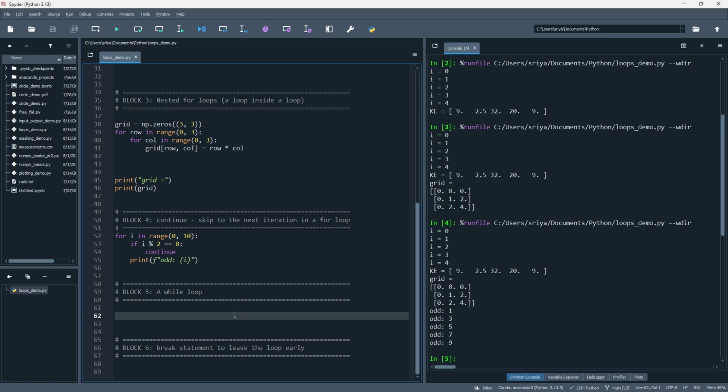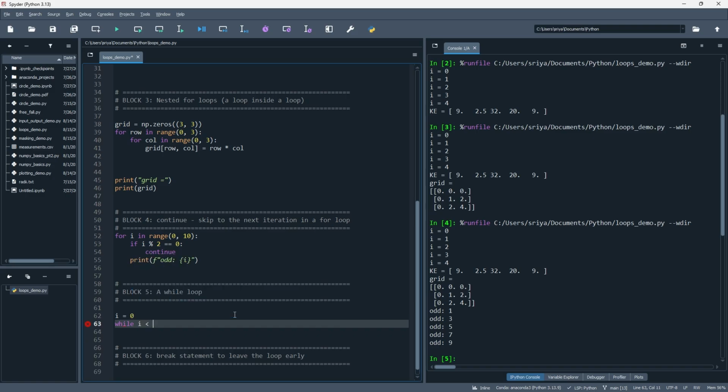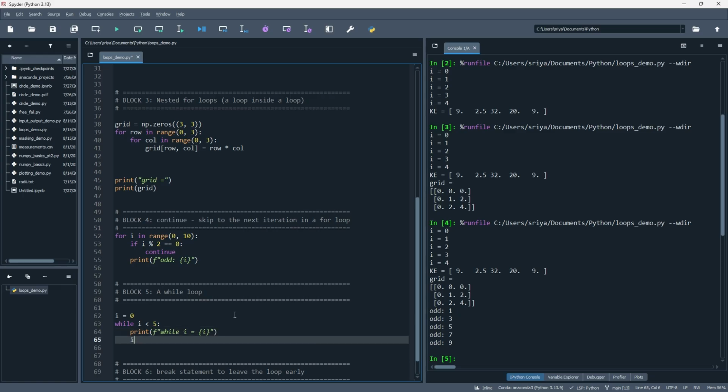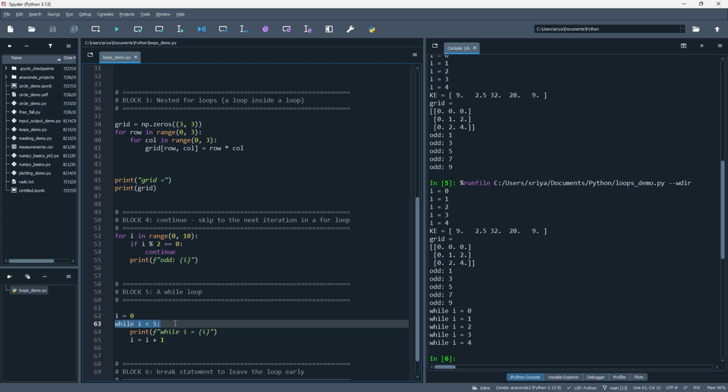The next kind of loop that we're going to talk about is the while loop. The for loop is when you know how many times to repeat a certain block of code. The while loop is for when you don't. It keeps going as long as a condition stays true. So I have a super simple example of a while loop over here. We'll read this line of code as: while i is less than 5, keep doing this.